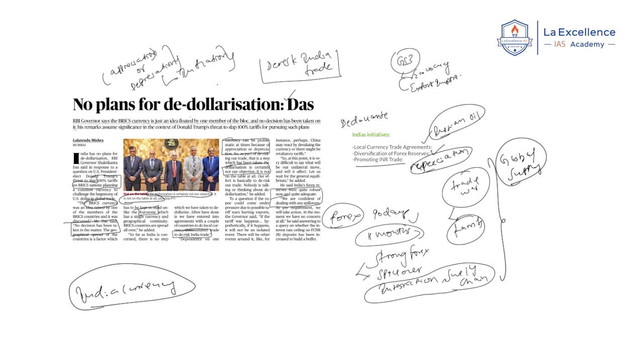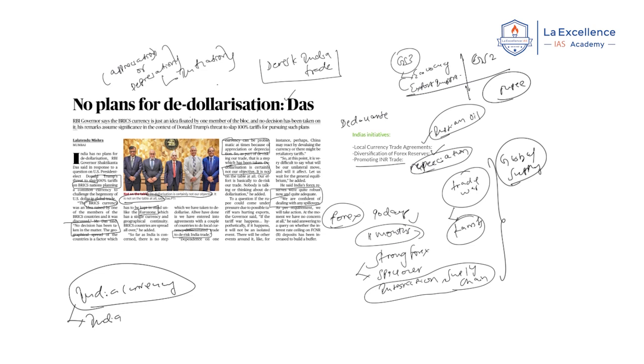Now, this is also one part of de-dollarization, but its major objective is not de-dollarization, it is just to de-risk the trade and gain the benefits that the Indian economy can get from the local currency. And these are all things you have to know from the examination perspective, right? You can use these points in the GS paper 2 IR also, right? Rupeefication of Indian trade and things like that. Okay. Now, this also indicates the strength of India's economy, and there is internationalization of the rupee because India is presently the fifth largest economy, right? And things like that.